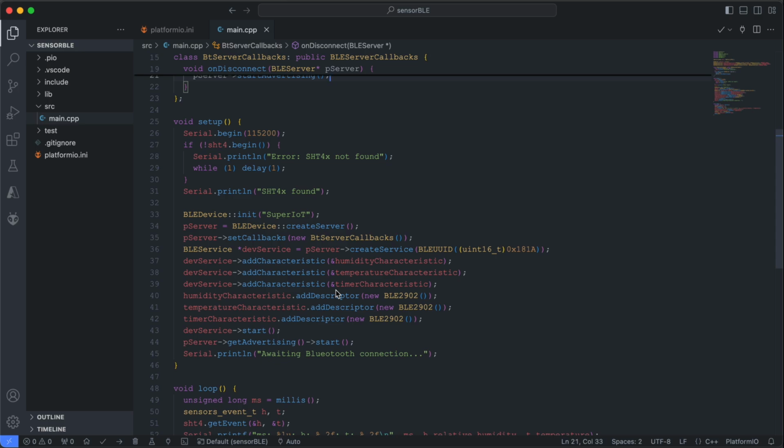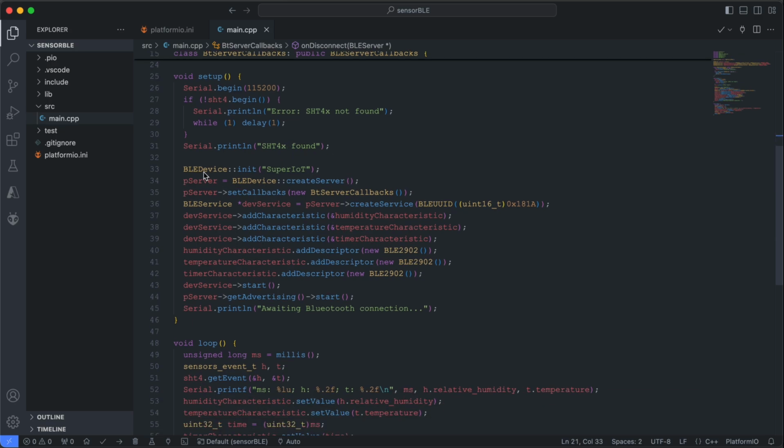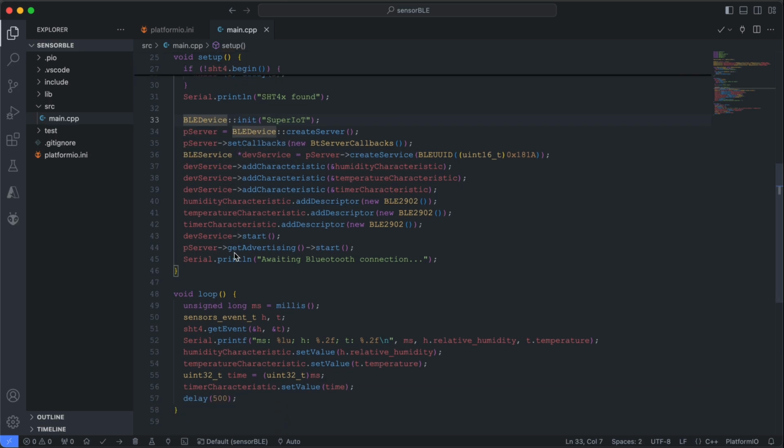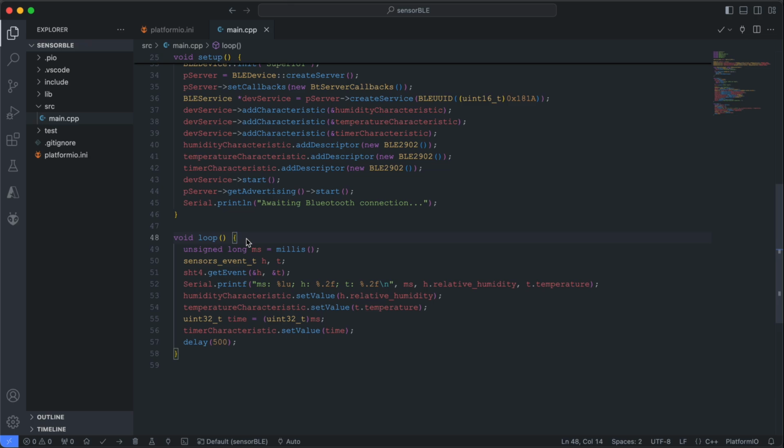In this setup function, as usual, we initialize our sensor and also we initialize Bluetooth device, Bluetooth service and characteristics. The loop function here is the most straightforward.